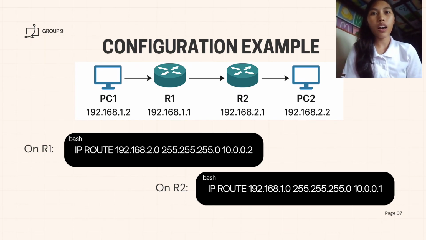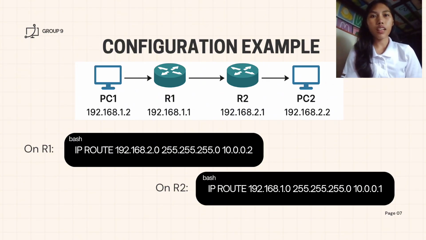On router R1, a static route is added so it knows how to reach the 192.168.2.0 network, where PC2 is, by sending the data to router R2's IP address. Likewise, router R2 is configured with a static route that tells it how to reach the 192.168.1.0 network by forwarding the packets to router R1.